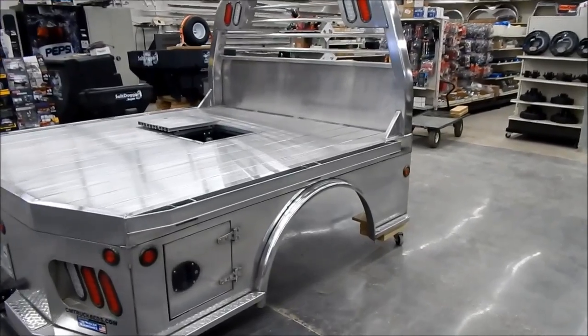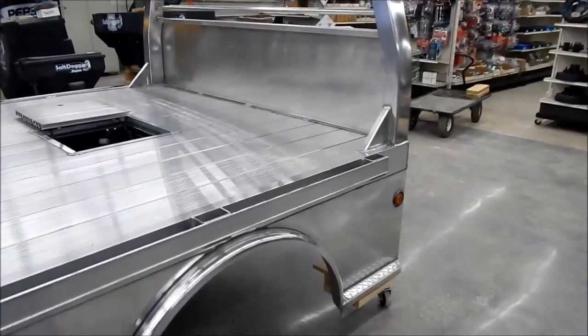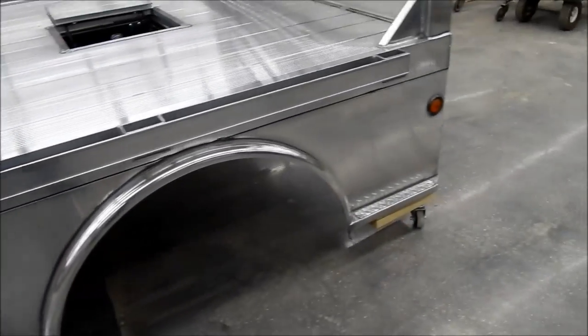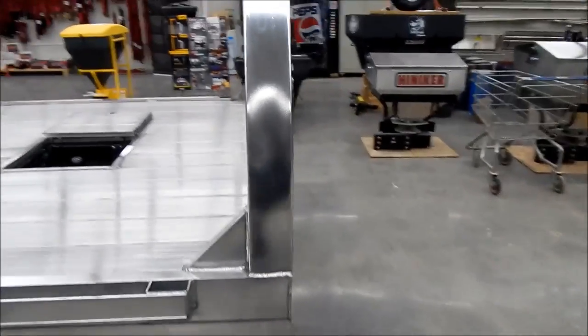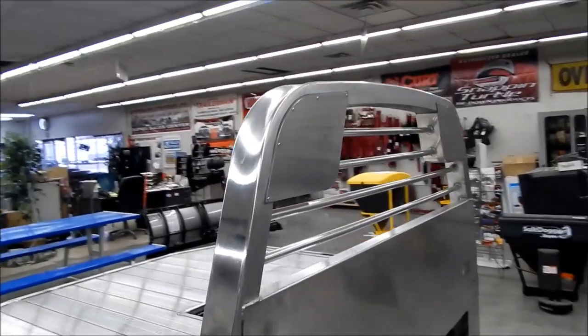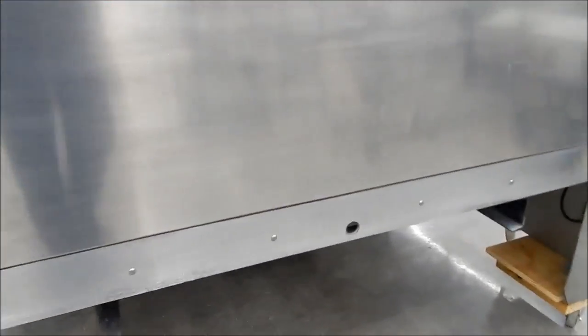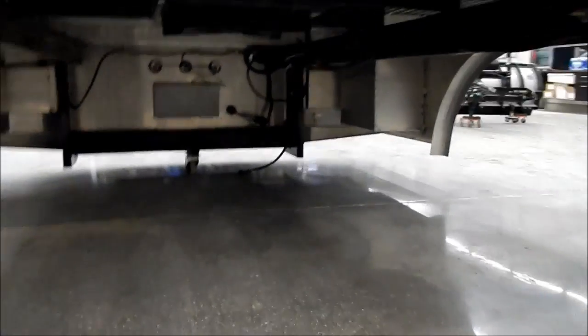I'm going to show you underneath. Oh, another thing, you get your stake pockets, three on each side, plus the rub rail. It is a really good looking bed. So this is a side that would be against the truck. Now let's look up underneath.